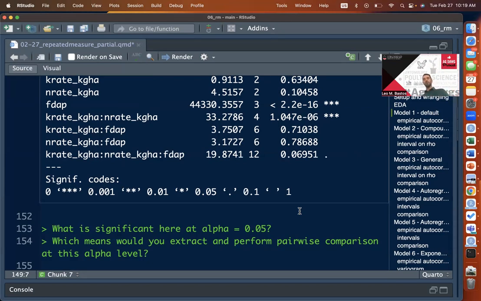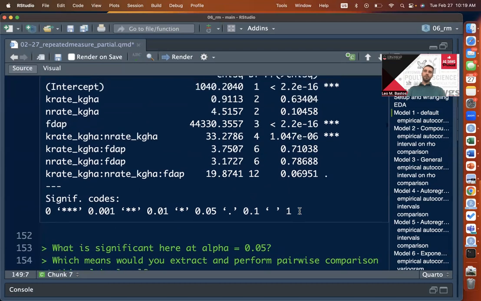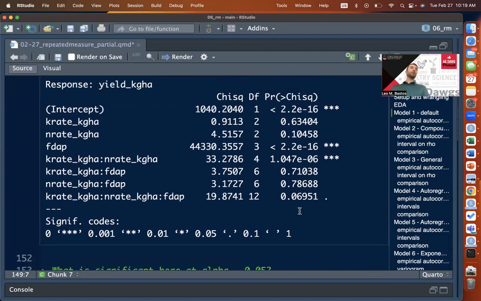We should always check residuals, which I'm not showing you at this stage yet, but let's say we were ready to extract means and do pairwise comparisons. Looking at this Anova and assuming an alpha of 0.05, what term or terms would you extract means and do pairwise comparisons for?